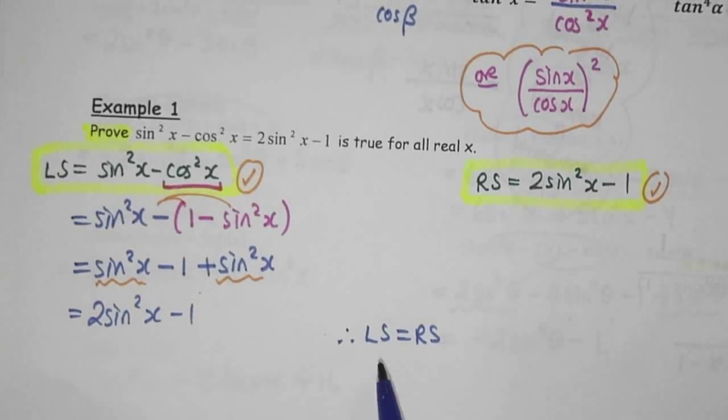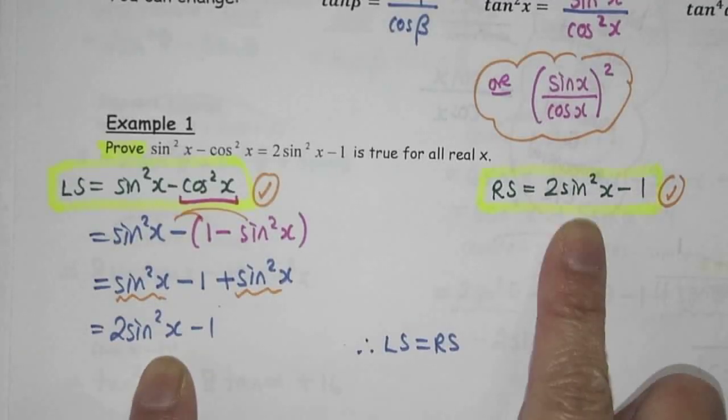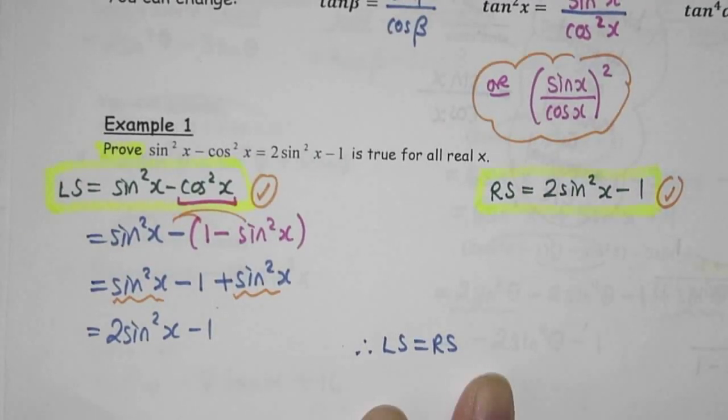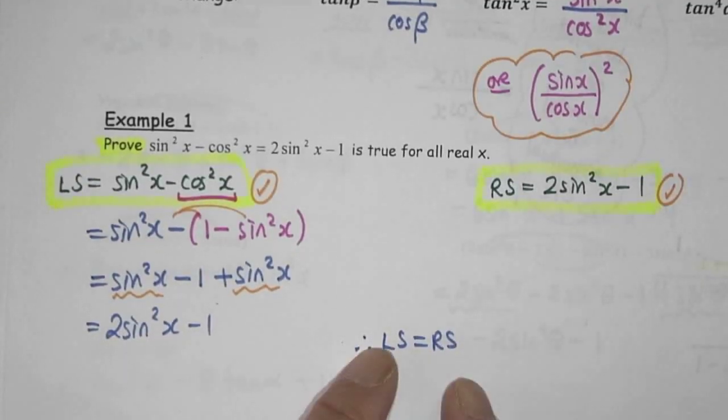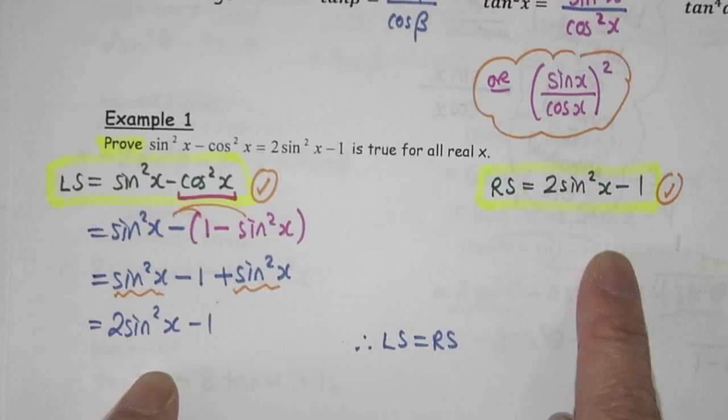It's Latin. So left side equals right side. That's your goal. Your goal is to get left side to equal right side. They have to be identical, and you stop when they become identical. You're done. Every single one of these, your goal is to make the left side equal to the right side using algebra. Substitution, elimination, lowest common denominator, all that stuff. So all the skills we just talked about, that's our goal, is to get here.